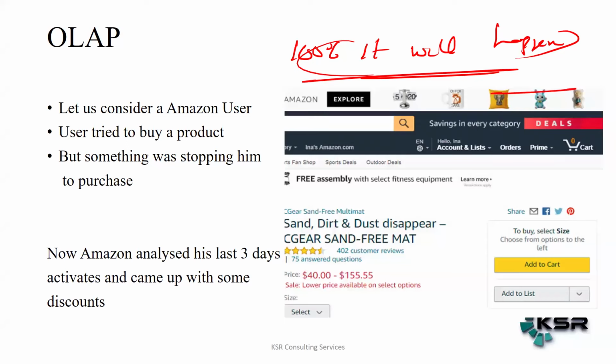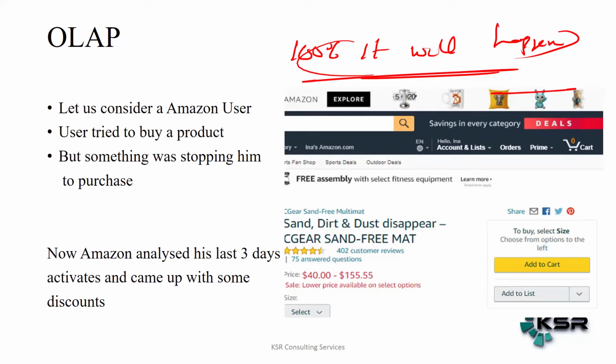You know why I'm telling you so confidently? I am an ex-employee of Amazon. I know how these people work. That is why I'm telling you, it's an open secret, this is what happens. They are actually giving the offers, discounts, cashbacks, everything user by user also.